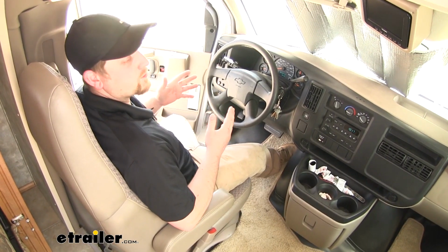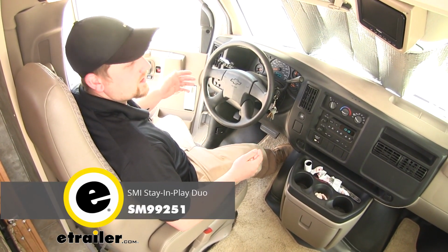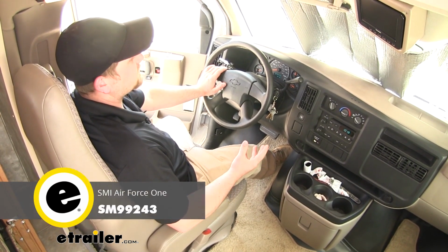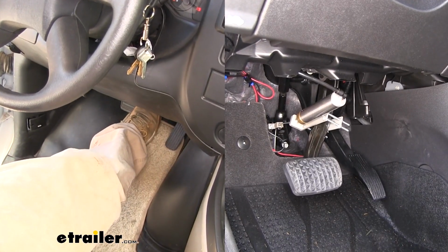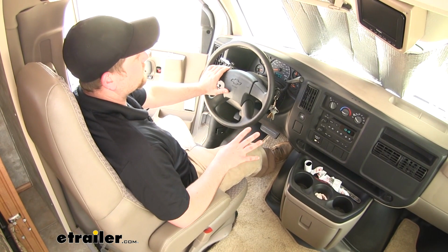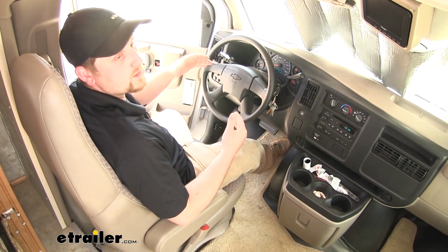Now a very important component to our flat tow setup is a braking system. And the one I'd recommend is the Stay and Play Duo. And if your motorhome has air brakes, I would recommend the Air Force One. Now what that braking system is going to do is apply the brakes in our Equinox at the same rate as we apply them here in the motorhome, because it's a proportional braking system. And that's going to help not only reduce the wear and tear on our motorhome, but it's also going to help the wear and tear on our Equinox and improve our stopping distance.